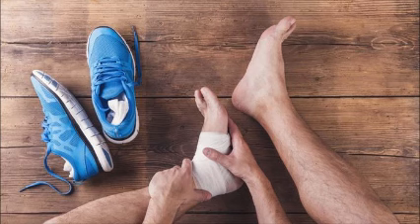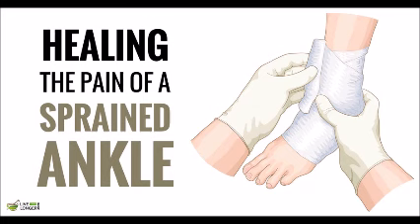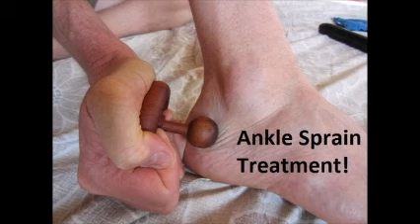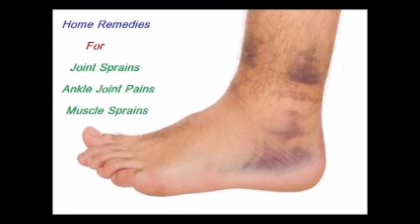After that, the actual rehabilitation process can be debated. Some recommend resting as long as possible to prevent re-injury, while others recommend immediate — although slow — use of the injury to promote blood flow, muscle recovery, and the joint's range of motion. Personally, I recommend the second option. I believe that the earlier ankle physical therapy is started, the less time is needed to get rid of scar tissue, allow ligaments to stretch to normal flexibility, and muscles to withstand normal amounts of pressure.